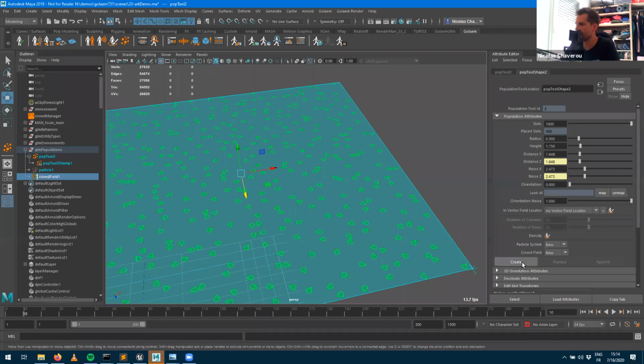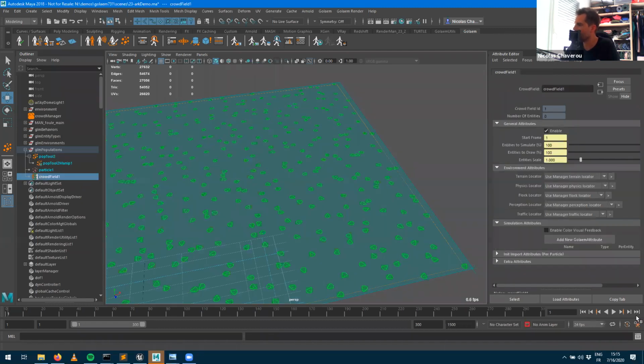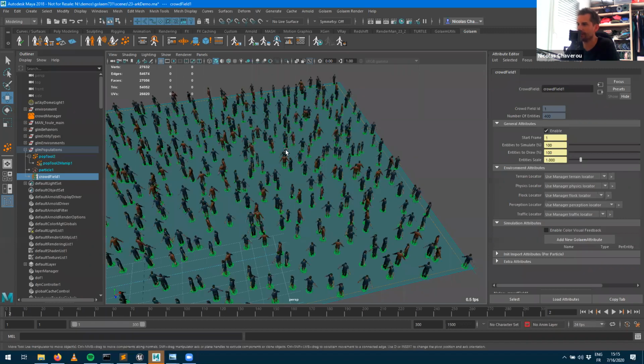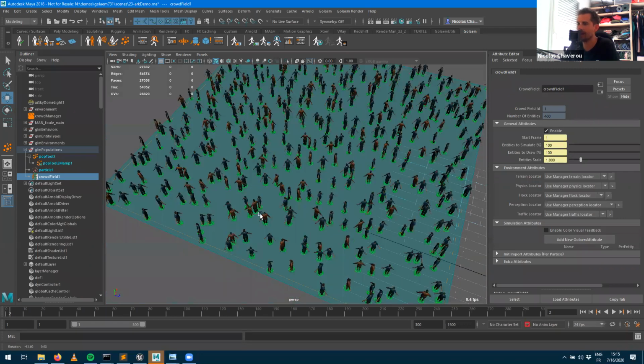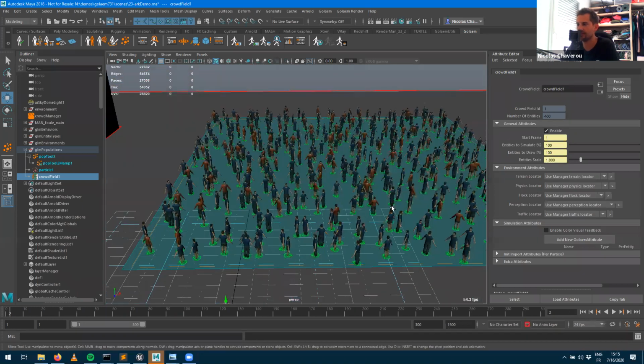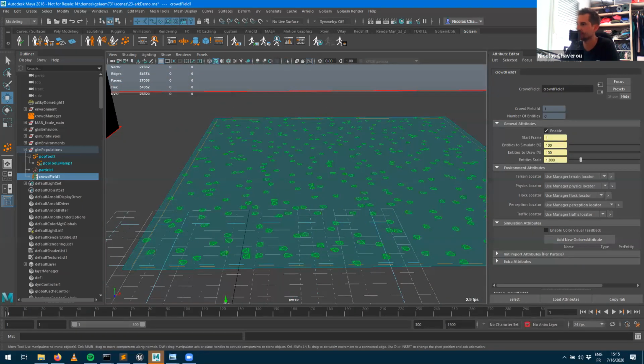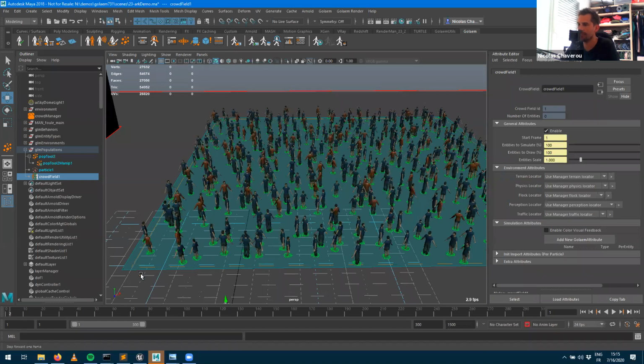So let's say I'm happy with that. I just press create. And now that I've pressed create, Golem knows that there is a simulation within your scene. So when I play the simulation, you see when I'm at frame 0, I'm back at the initial status. When I play the first frame, Golem instantiates the character. That's really important here: we're going to do simulation. It means that if I want to see the result of frame 70, I need to run all the frames before until I reach frame 70. So every time I'm doing a modification, I need to go back to the first frame for the whole simulation graph to be evaluated and replay that.